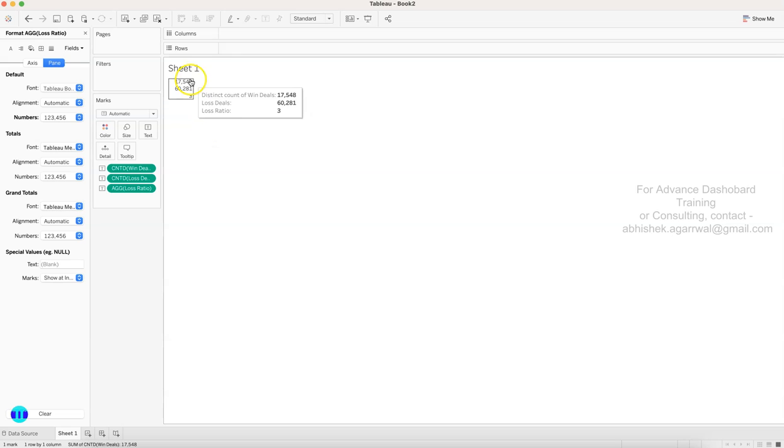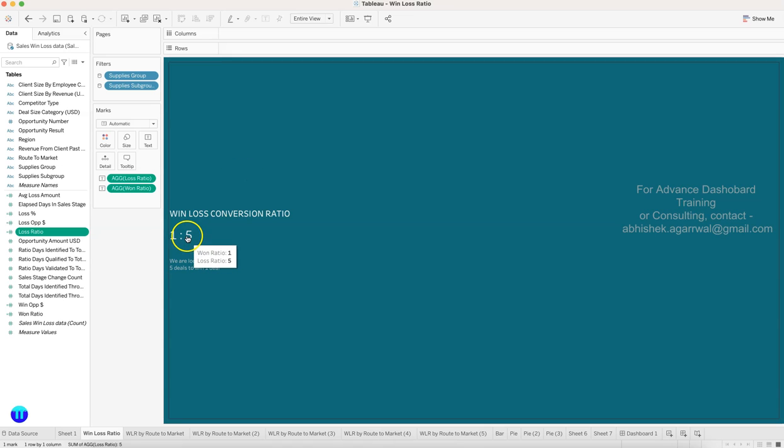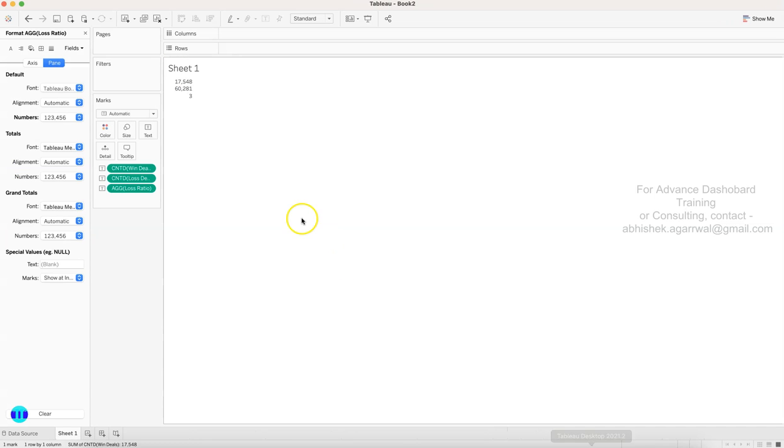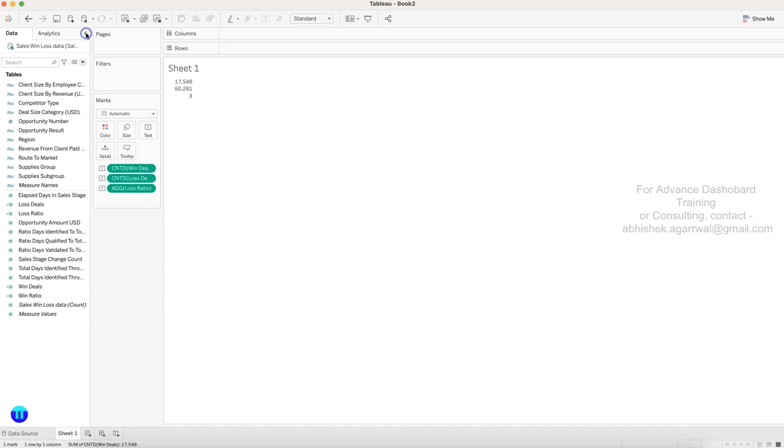Okay. So what it is telling you, for winning one deal, you are actually losing almost 3 or 3 point something deals. So 17 multiplied by 3 will give you 51, which is a value closer to 60, right? And then, we can basically have it as a rounded value. In my example, which I showed you over here, what I have as loss ratio is the opportunity amount. So both ways we can do that. If we take an opportunity amount, it will give us 5.